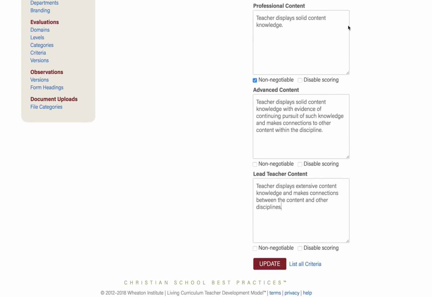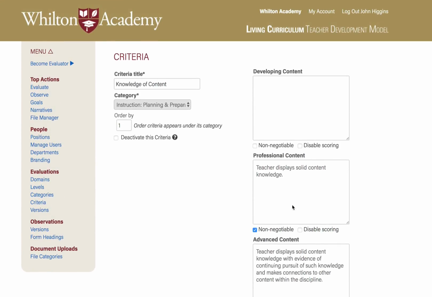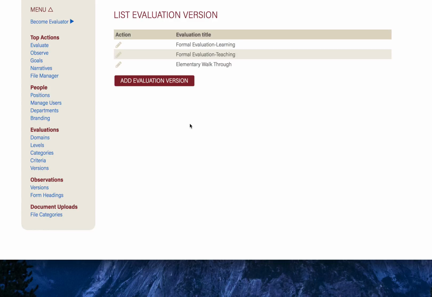Now you can't delete criteria and start over because it could adversely affect previous year's evaluations. So you can either update it by changing the content and the title and the category, or you can deactivate it and start over. So once you have your domains, levels, categories, criteria, or the raw material for an evaluation, you can group them into versions.